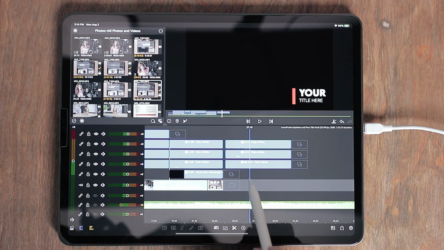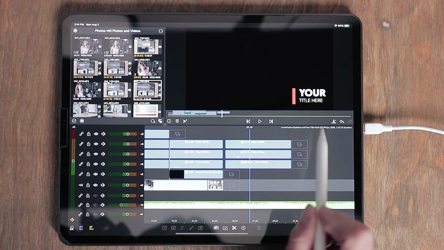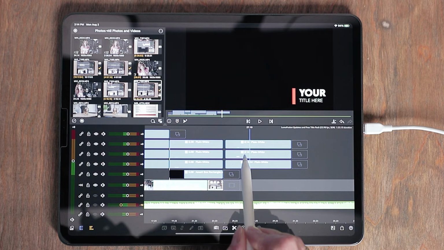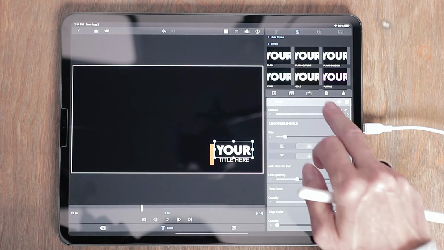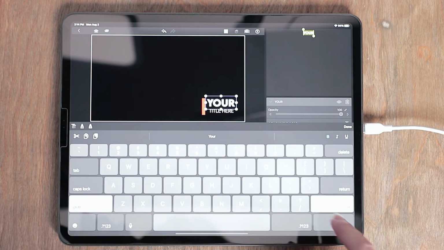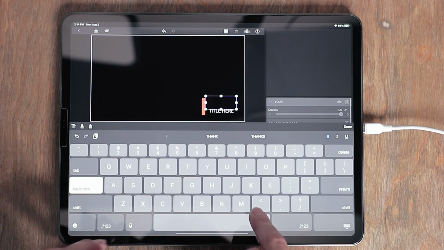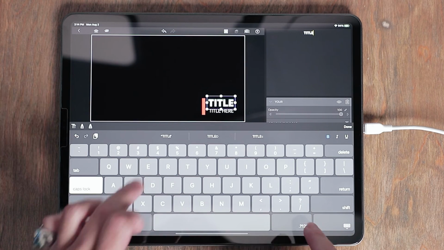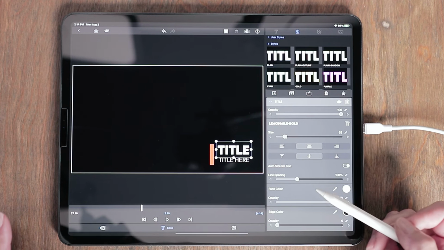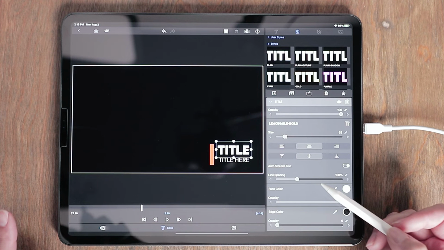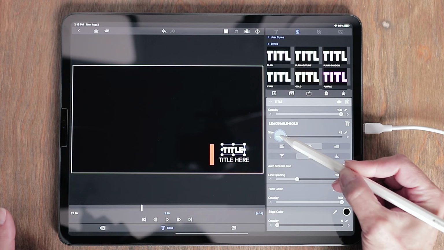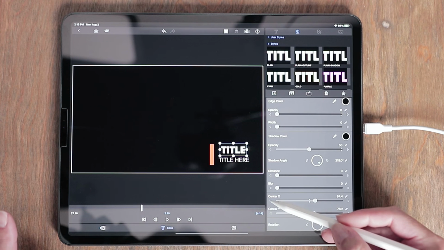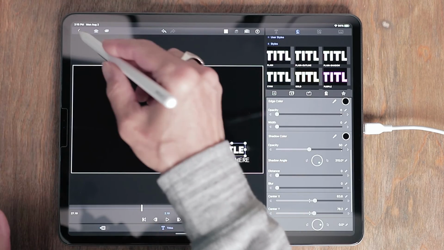Now, how you would edit these, it's very easy. You can see which line you're dealing with. This is the "your" line, so you would just double tap that. Go to the paper and pencil, and type in what it is that you want. Now, this is a short word, but let's say you had a longer word, you might have to make it a little smaller. And if you do make it a little smaller, you might have to move it over on the X a little bit.